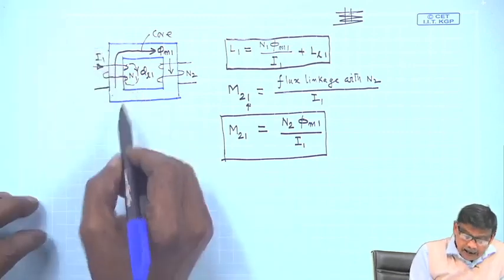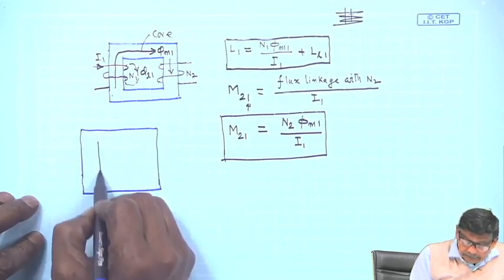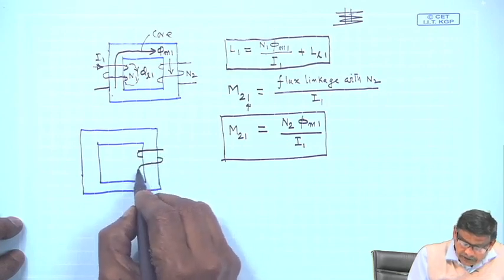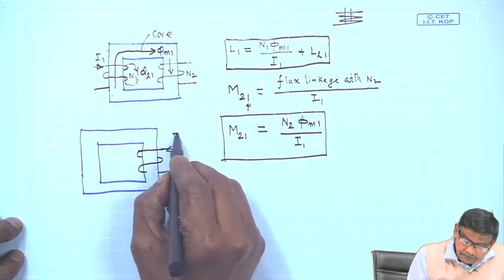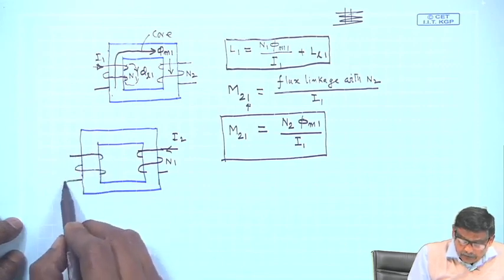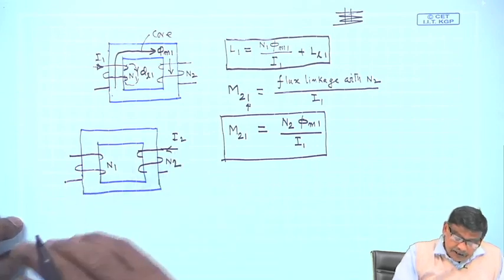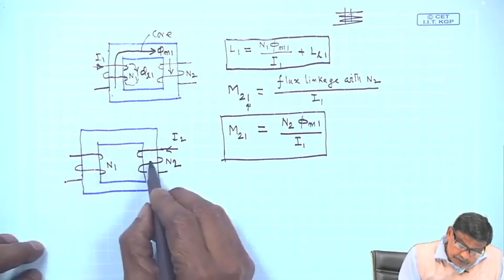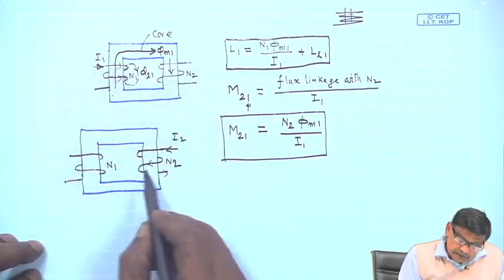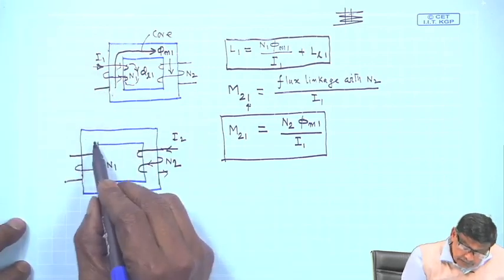Now, let us say I am once again redrawing the circuit. This time what we will do is pass some constant current, DC current I2, through the second coil, and this coil I keep open, nothing is connected. This is N2, sorry, this is N1, and you pass a current like this. If you pass a current in this direction, as you can see, the flux produced, you can show the direction of the current if you draw in this particular way as I told you, and decide about the direction of the flux. So, flux will be once again clockwise, and it will be like this.